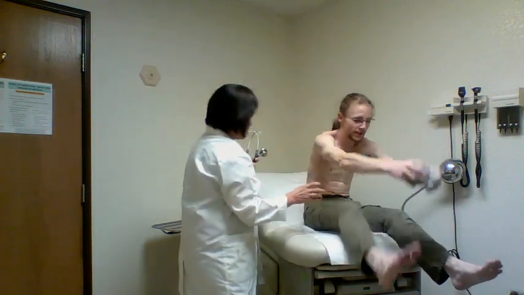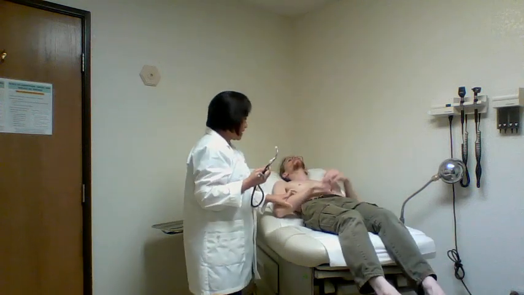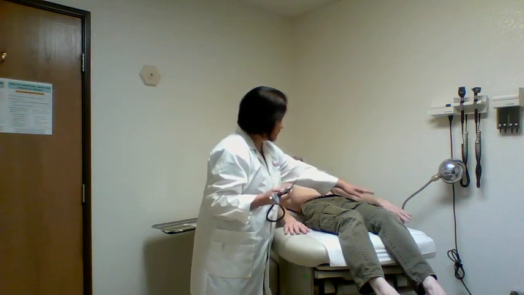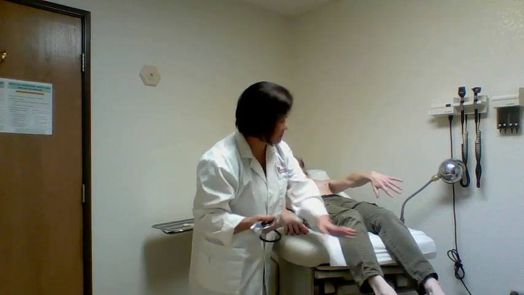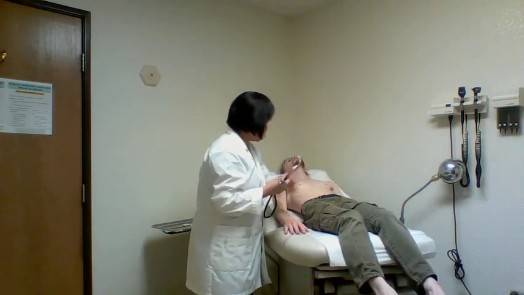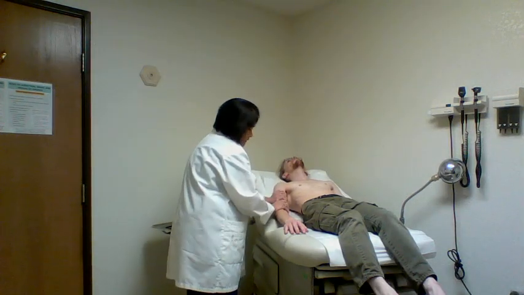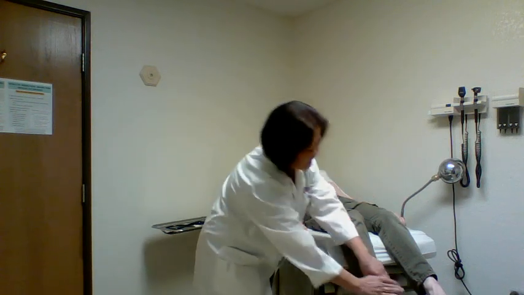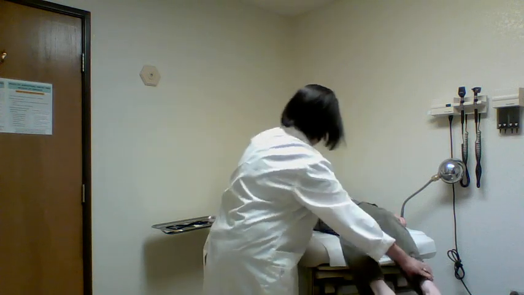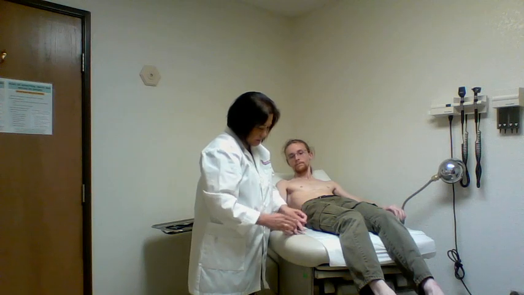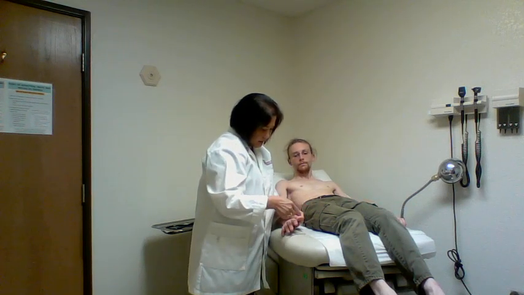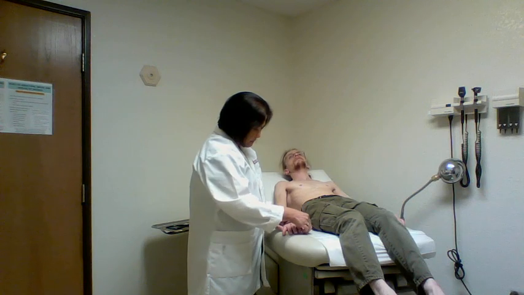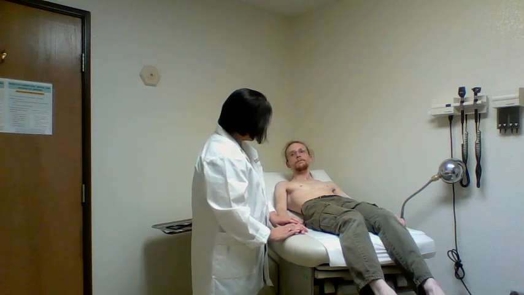Okay, so first inspect the upper and lower extremities for any cyanosis, any clubbing of the fingers, any edema, which I don't see any. So you'll feel for the warmth on both sides. So they're good. Okay, so I'll check for capillary refill. It blanches, but it easily gets pink, which is good. So there's no clubbing, no cyanosis, no nicotine stain.